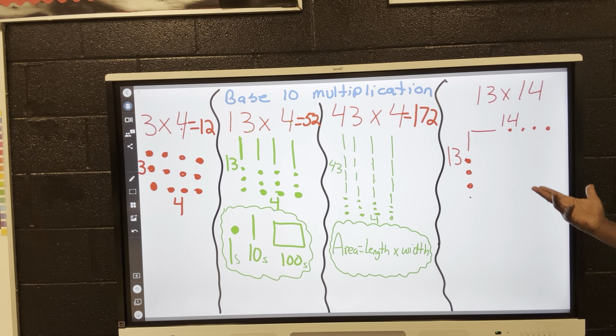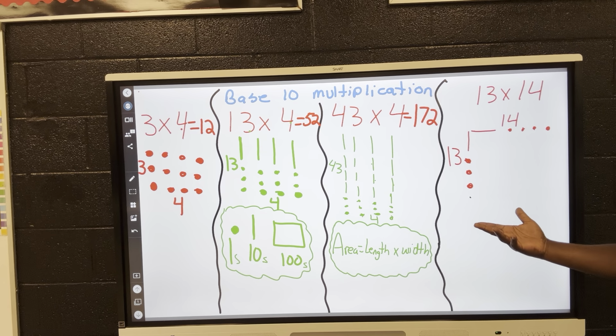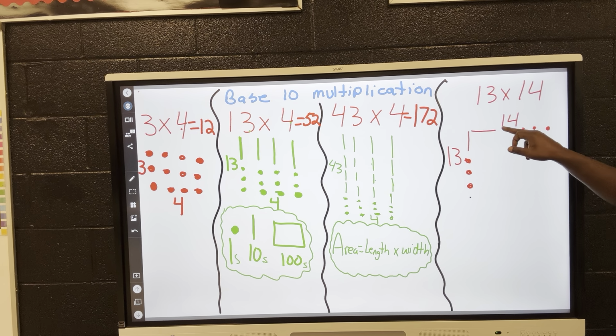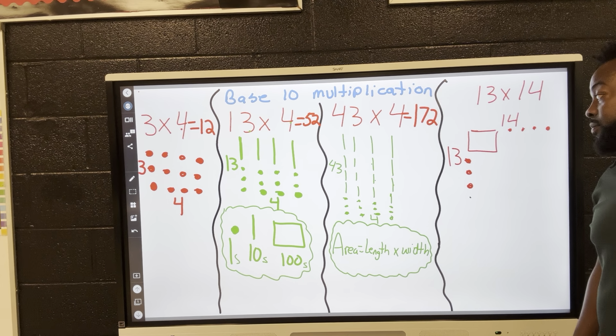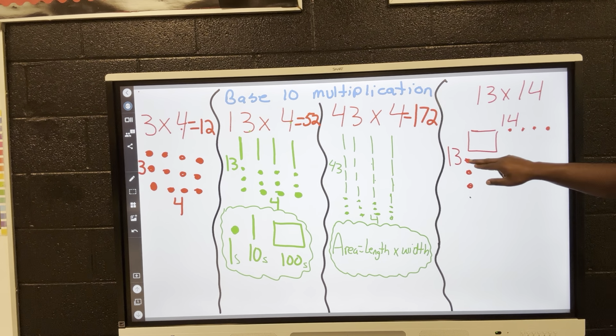Now we just need to connect it to complete our shape. This 10 and this 10, 10 times 10 equals 100. So when I have 10s that connect with 10s, that equals 100. This 1 connecting with this 10, 1 times 10 we know is 10.